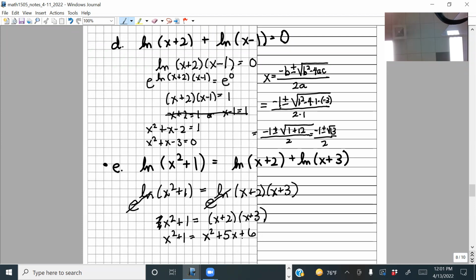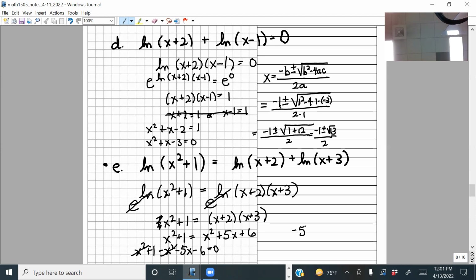And now, if you want to, you can try setting this to 0. You're thinking, I'll have to set this to 0 because I have some x squareds here, right? So let's move everything to the left-hand side. So I get minus x squared minus 5x minus 6 equals 0. But now we see, oh, I really don't have a quadratic equation because these x squareds cancel each other. So it's really an easy equation.